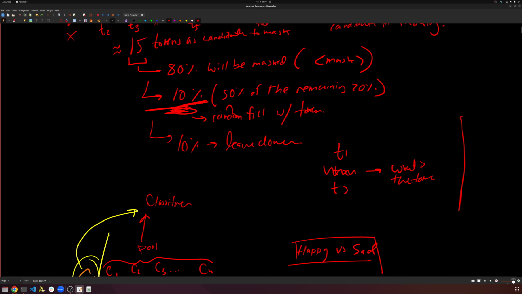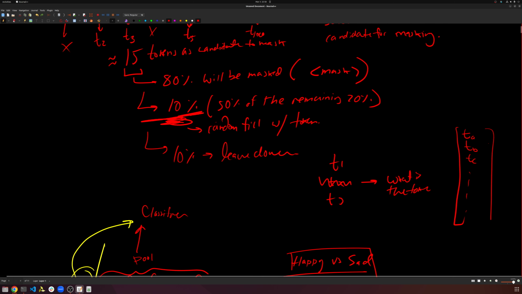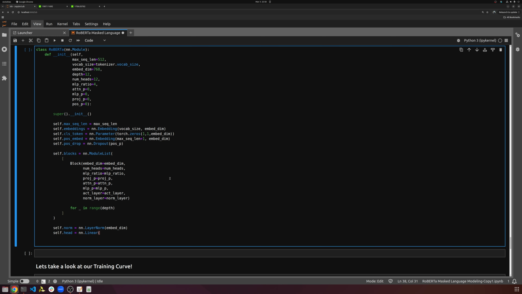So you have your list of tokens: token A, token B, token C, dot dot dot, the list of all the possible vocabulary that we have. We just need to know which one of these it is. So our linear layer needs to predict an output of however many unique tokens are in our specific model. So this is going to have an input of embed_dim and an output of our vocab size.